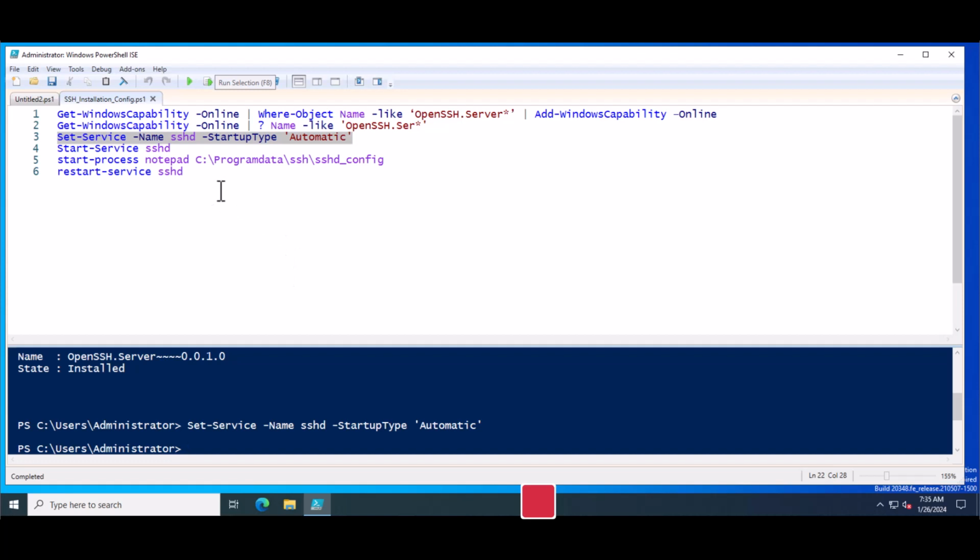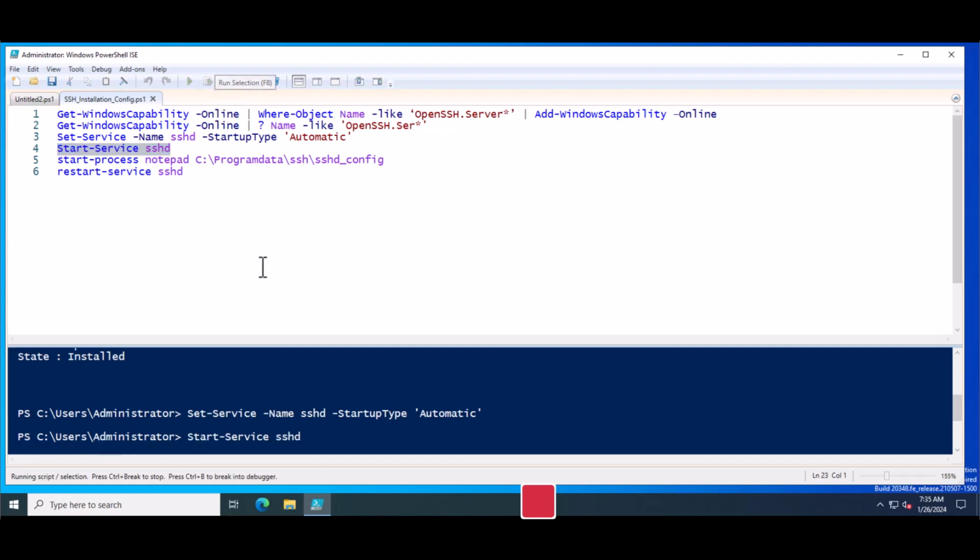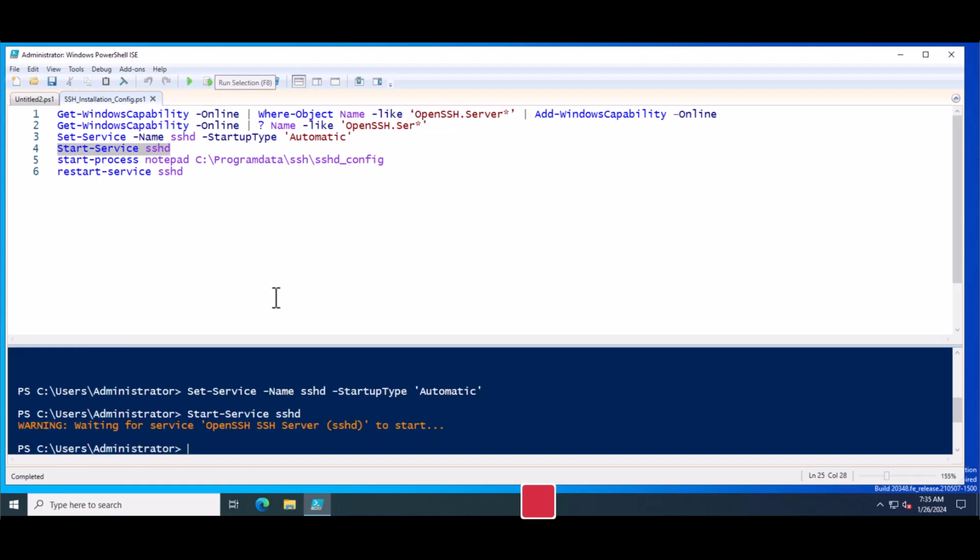So the service has been enabled and the startup type is Automatic. Next you need to start the service by using the fourth line, that is Start-Service sshd. So now this has been started. You can cross-check by using the status command.